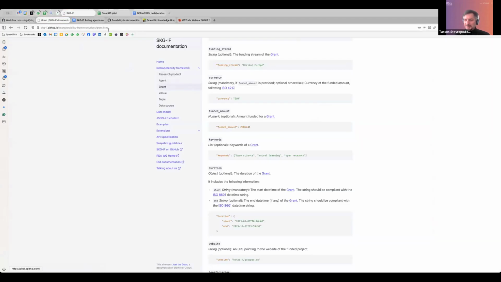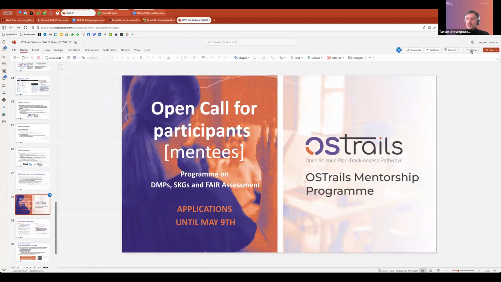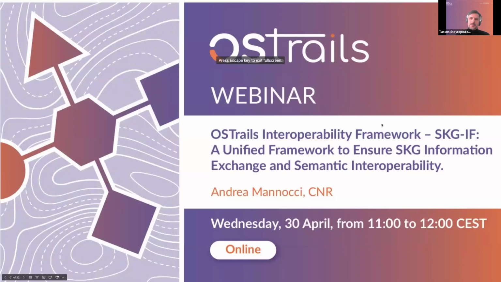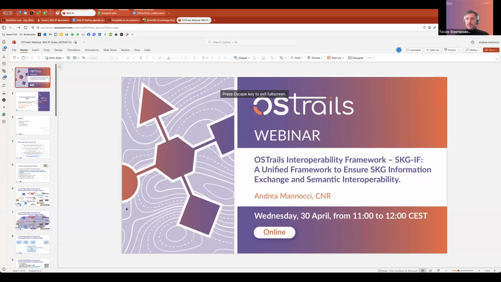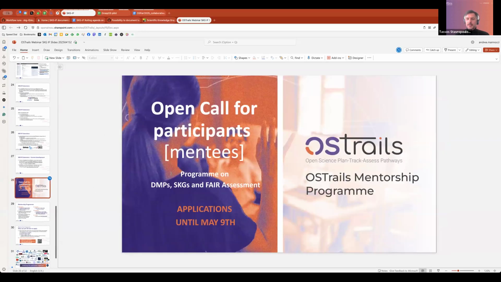Okay, I have many questions, but I will start from the first one, in case there are other questions from the audience. You mentioned before that you are trying to address the requirements of the research communities by adding these extensions. And you are taking into account that, in order to translate something from the requirements to an extension to the SKGs, there should be an established community.